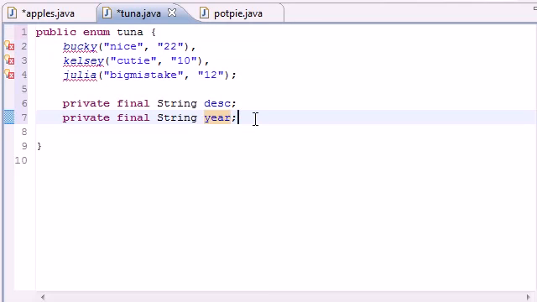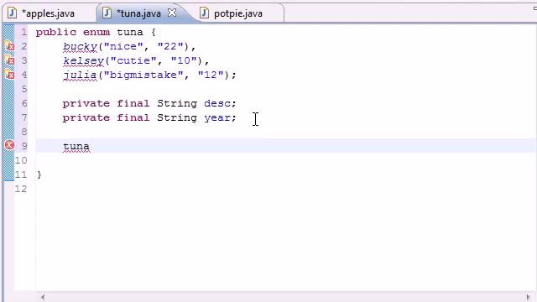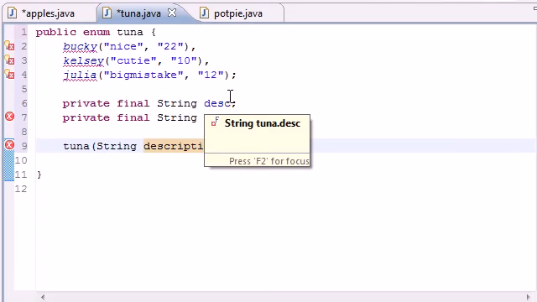So now what can we do? What do we usually want to do when we create these? The first thing we're going to want to do is create an enumeration constructor. Let's do that by typing the name of your class, and then putting your 2 variables in. Put string description, and make sure this is different than this, and you should know why.